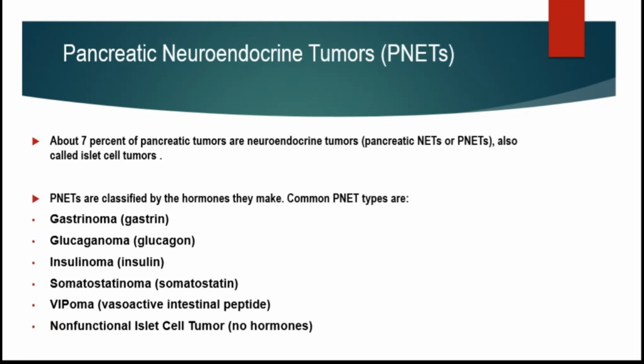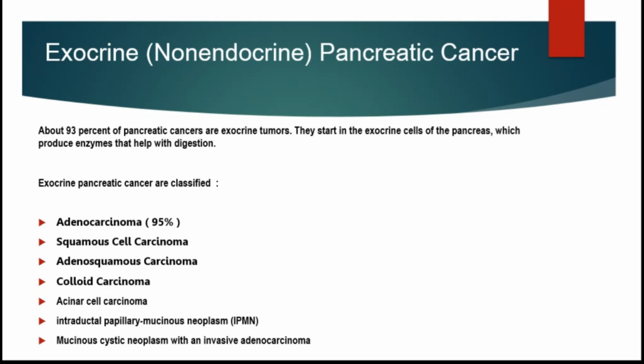So, Victoria, first, what's the difference between exocrine and endocrine? If the gland secretes into the bloodstream, it's endocrine. If it secretes outside the bloodstream and has a duct, it's exocrine. For example, the liver secretes bile through the common bile duct to the duodenum. So this is the exocrine component. And it secretes a lot of coagulation factors and enzymes into the bloodstream. So this is the endocrine component.